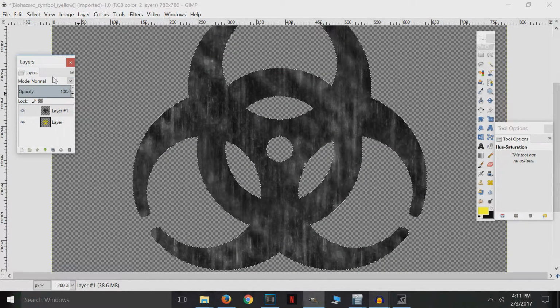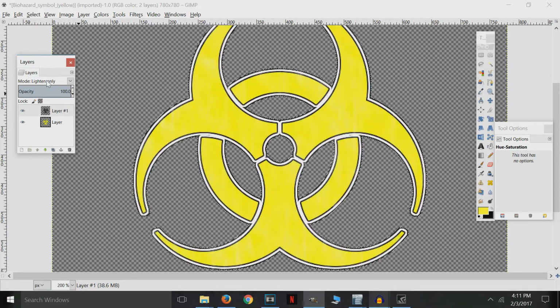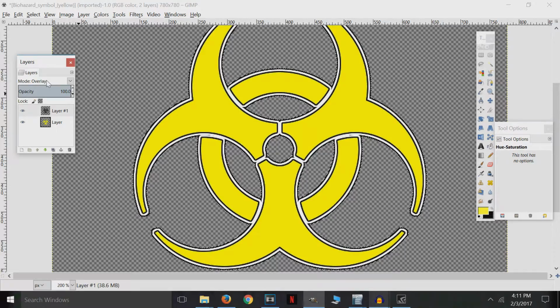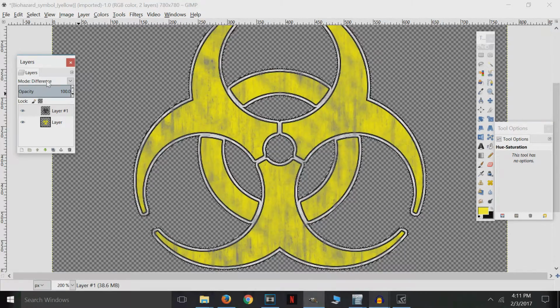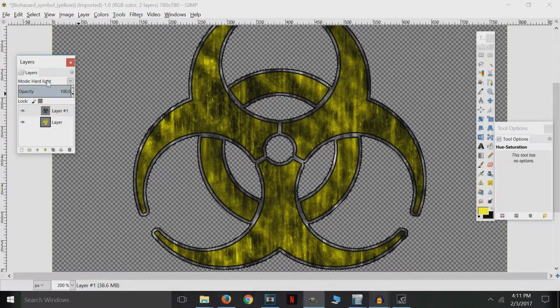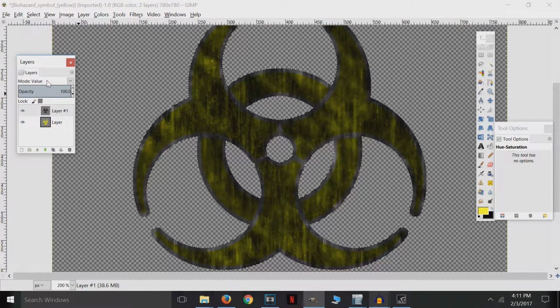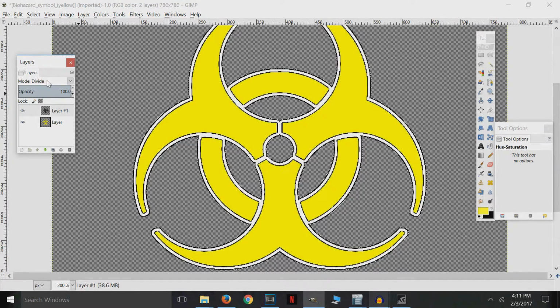Or the better way to do it is to hover your cursor over the Mode tab and use your scroll wheel, so that way you can scroll on the fly. So you can see different overlays doing different things. Like right there, that is really nice if you wanted something to look semi-tarnished or dirty. This one is really strong, but we can actually correct that. I'm going to continue looking through though and see if there's any other ones that catch my eye.